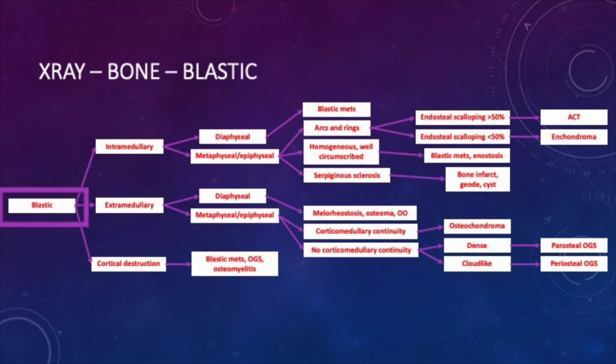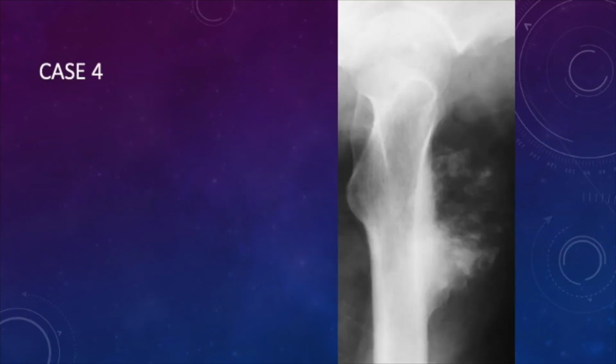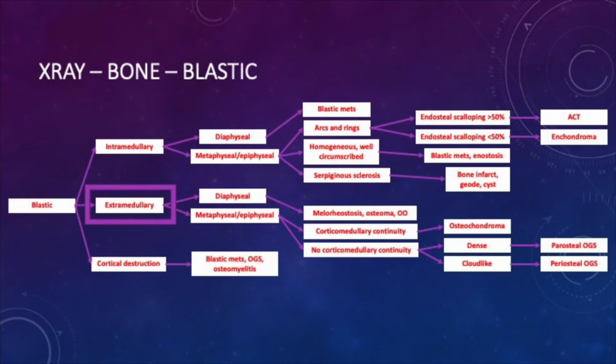So once we know it's blastic, the first question is, where is it located, or is there cortical destruction? So is this intramedullary, extramedullary, or is there just cortical destruction, meaning that basically it's both? So as we again take a look at this, we can see the cortex seems to be preserved there on the anterior margin of the femur. You can see that thick white line and this lesion sort of stuck on the surface of the bone. So we're going to say this is an extramedullary lesion. It's not obviously intramedullary. There's not obvious cortical destruction. So we're going to go with extramedullary.